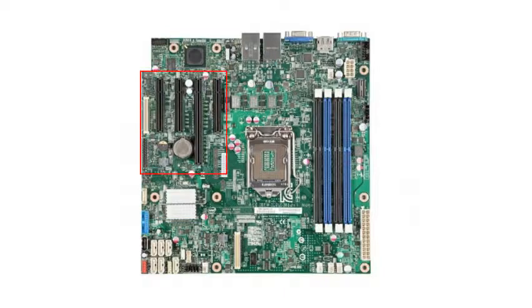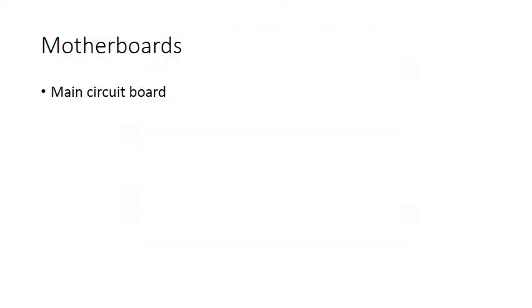And then we also have our expansion slots, which we're going to talk about in a couple of units. We're going to talk about expansion cards. So these are cards you can add to the computer. And then you've got your input and output from the motherboard or from the computer. So these are all your ports on the back of the computer: your USB, PS2, FireWire, and IEEE 1394, serial connectors, VGA, DVI, etc., etc.